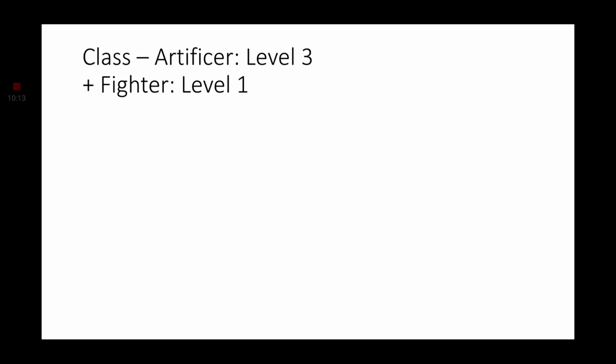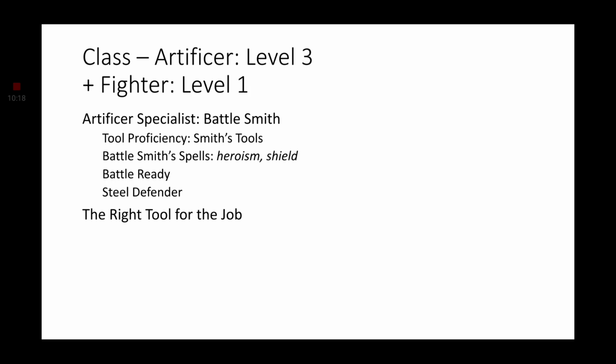Now, if your Dungeon Master does not allow you to use the Master Maker, I would recommend just going for the Battlesmith. This will give you proficiency in Smith's tools. The Battlesmith spells are Heroism and Shield. You get Battle Ready and a Steel Defender, which could be just about any one of the miniature robots that you are able to summon, like Mr. Zircon, for example. But you also, again, get the Right Tool for the Job, since you are a 3rd level Artificer.